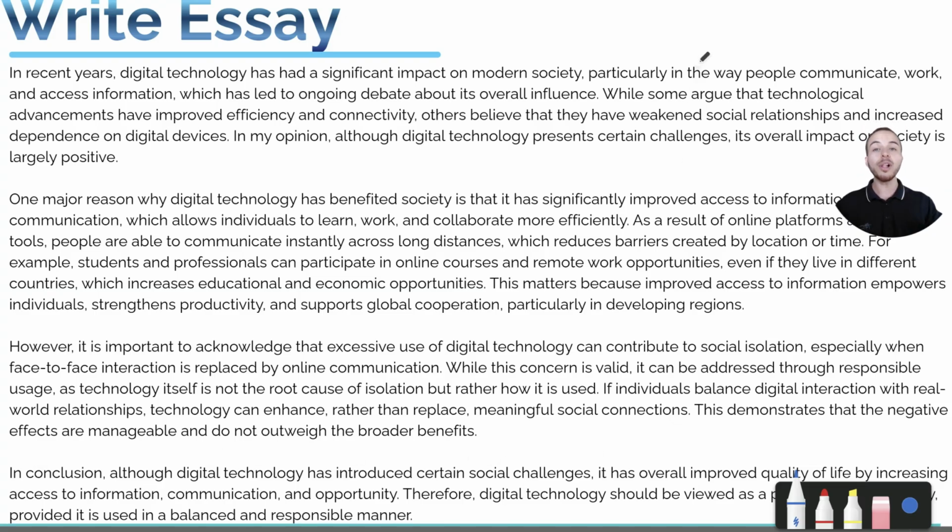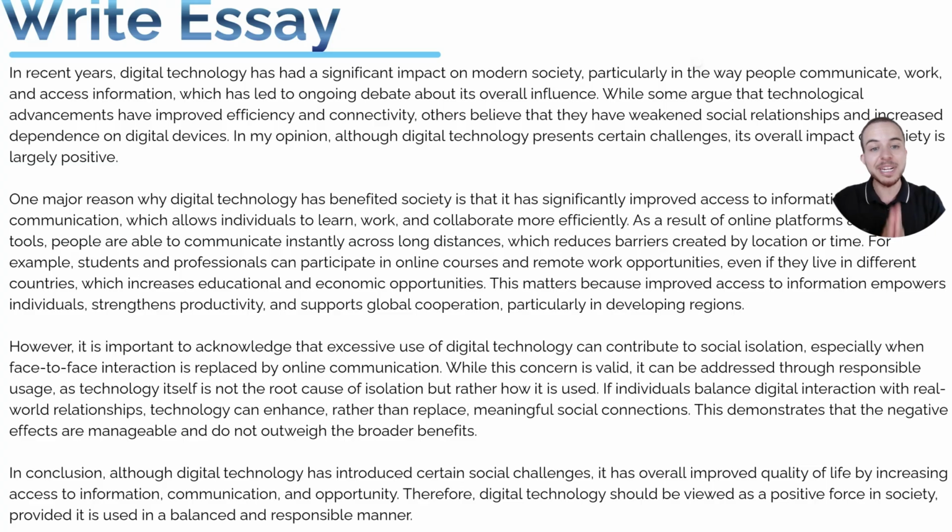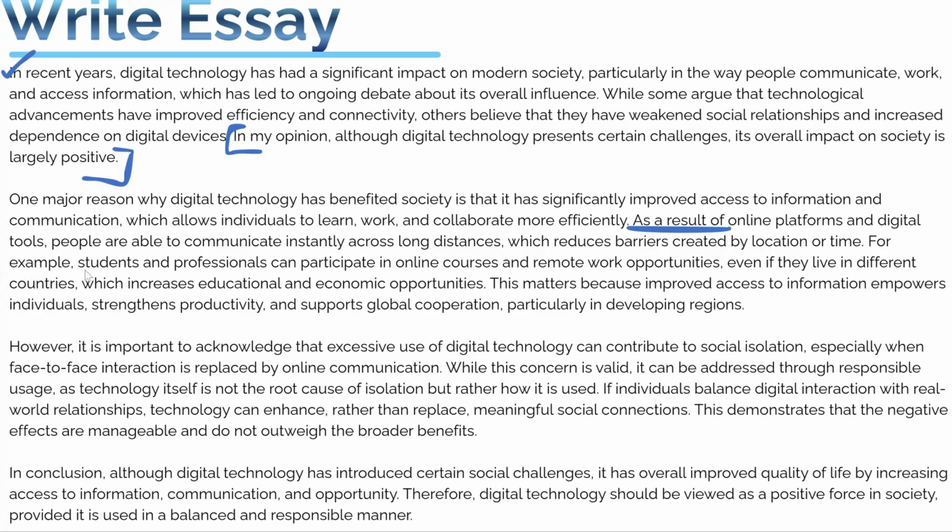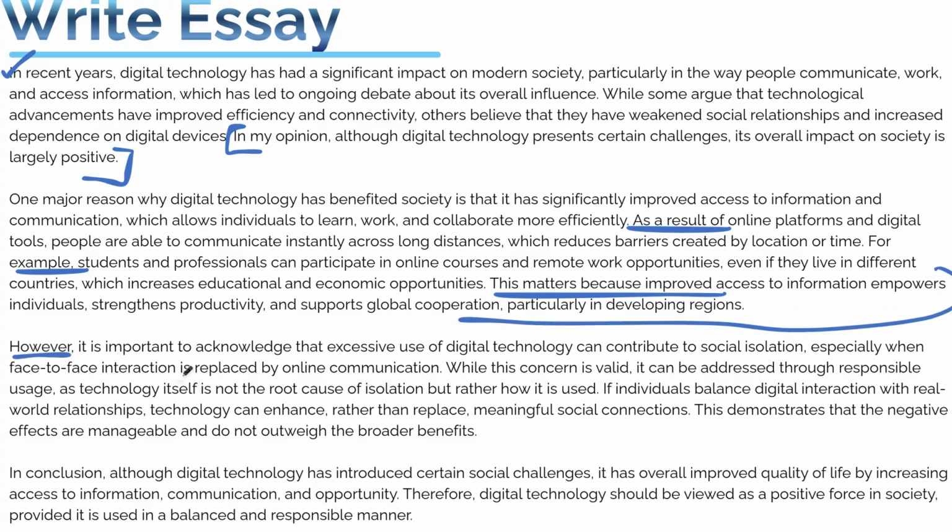You can read through it all, pause the video. I don't want to bore you by reading this, but this is my best attempt to write the essay. So I need to identify in the introduction what was the purpose of it, and then you can see my opinion right here. So that is my thesis. I give some examples here. So we have "as a result," I use good transitional words. Oh, here's the example. "For example, students and professionals," "this matters because," and you can see the reasoning and conclusion is my last sentence. I did that again with some more transitional words.